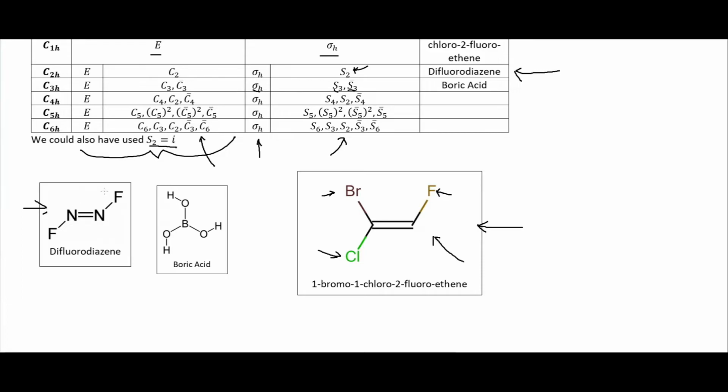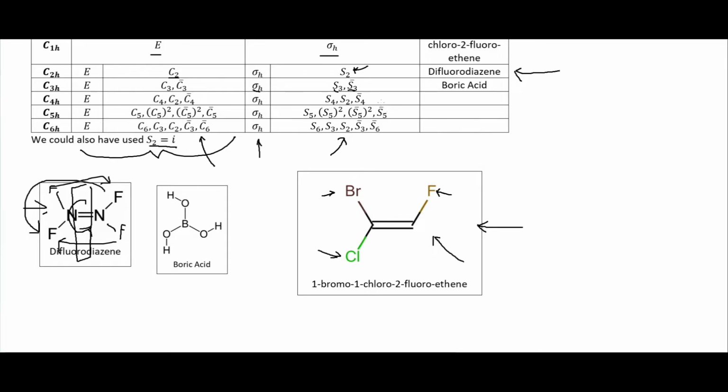So we can see that we could rotate this around 180 degrees, which is why it's the C2, but we could also do an inversion of it. That would be twisting it around this way so that this F is now down on this side, and this F is twisted up to this side, and then we do a reflection across this plane right here so that this F ends up over there and that one ends up over there.